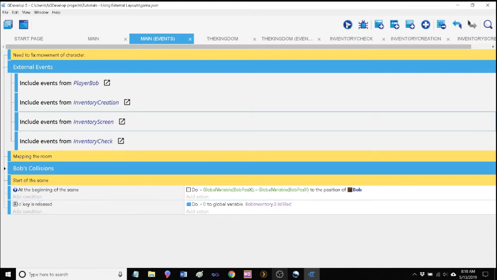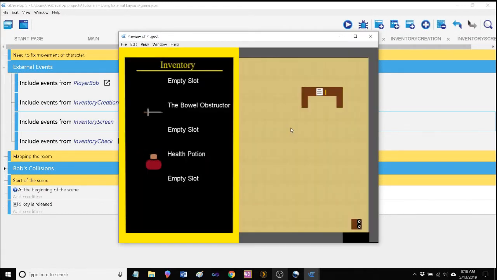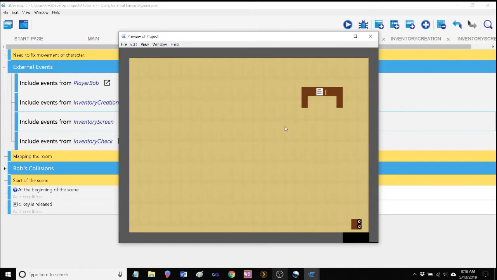So what happens when we do this? Let's see. We'll hit I first to bring up our inventory. Then we'll hit the D key. Alright, now, I wasn't expecting the sword to go away on hitting the D key, because all that did was change the variable. We need to hit I again to do an inventory check. Here we go.